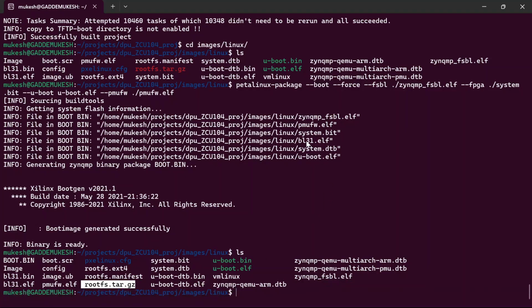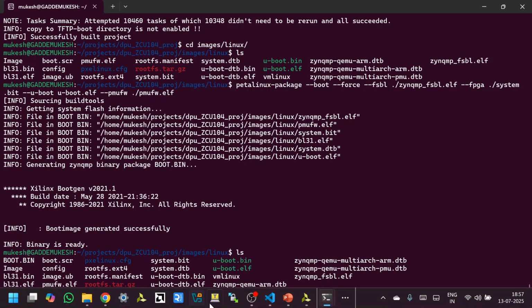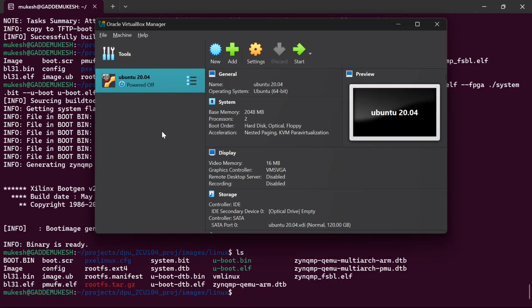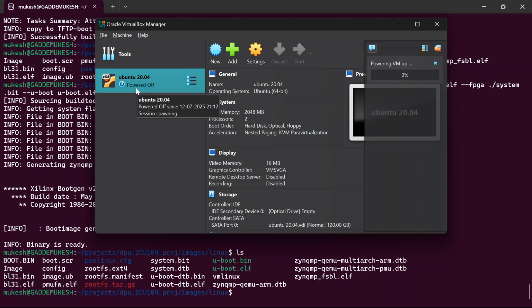Now the actual problem with using this Ubuntu from the Store which I installed, which I showed you previously, is that Windows can't detect the ext4 partition system. So for that purpose, I'm going to use a virtual machine. In the virtual machine, I'll mount my SD card, and then there I'm going to do the partitioning and all.